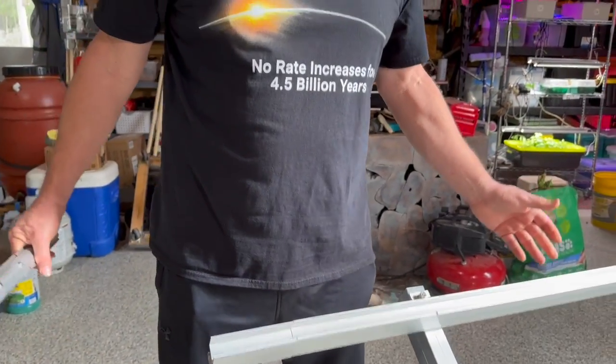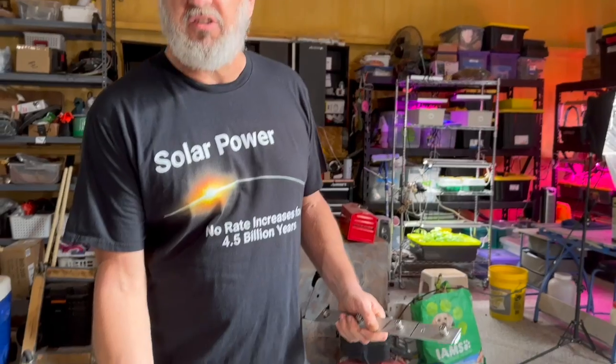You can have up to eight panels in one string, or 16, or 12, or however many you want to do. This is reasonably priced, and the extension kit is reasonably priced too. Now it makes the Brighton Mount kit more flexible for different-sized solar panels. If you've been thinking about the Brighton Mount kit and worried about your panels being too wide, take a look at the extension kit — I think it's going to make it work for a lot more people.